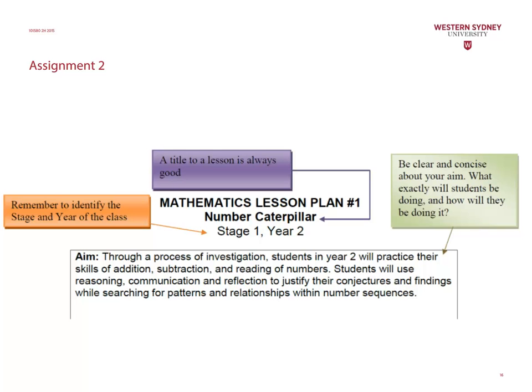So for example, you need to ensure that whole number is integrated with one other substrand. Now that substrand can come from anywhere in the syllabus. So just because you're using whole number from number and algebra, it doesn't mean that you can't use any other number and algebra substrands, because you most certainly can.